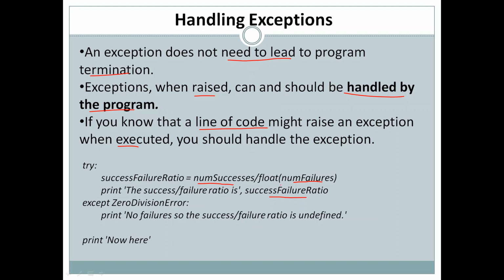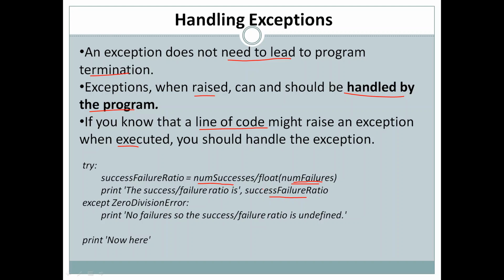If the variable number of failures happens to be 0, this code may fail, it may raise an exception. The attempt to divide by 0 will cause the Python runtime system to raise a ZeroDivisionError exception, and the print statement will never be reached. Now once the exception occurs, the code after the exception is not executed. If the exception occurs at this point, the program crashes and the statements after the exception are not executed, remember.